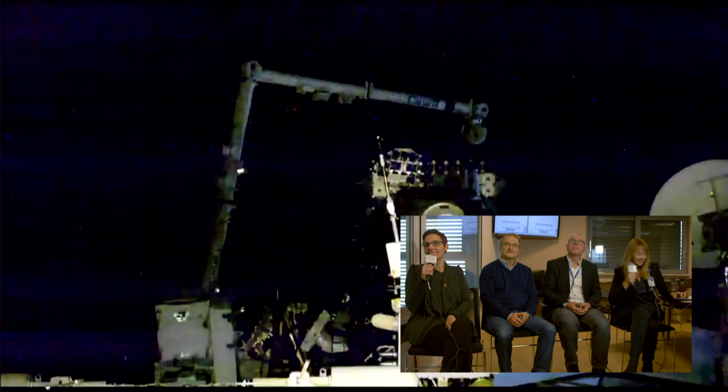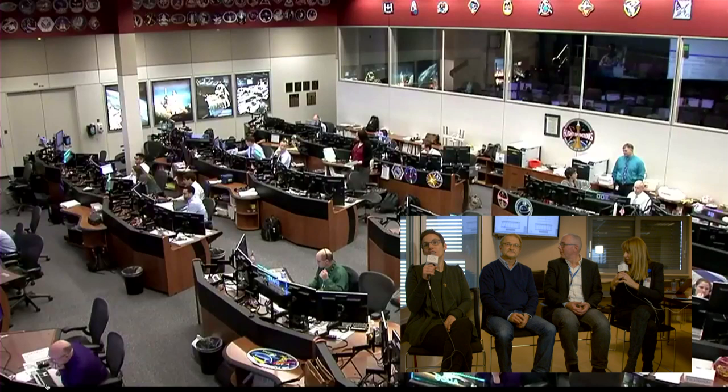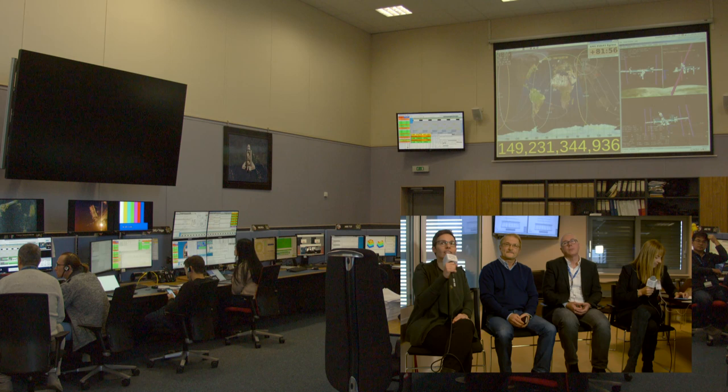It's true that it looks quite dark. Yeah, it looks dark. Although the station is moving constantly at 28,000 kilometers per hour, now we can see on the sign where it is located, and it's going to be day soon. Or it can be that the light that is shining on the station itself is too bright that we don't see in the background the faint light of the stars as well.